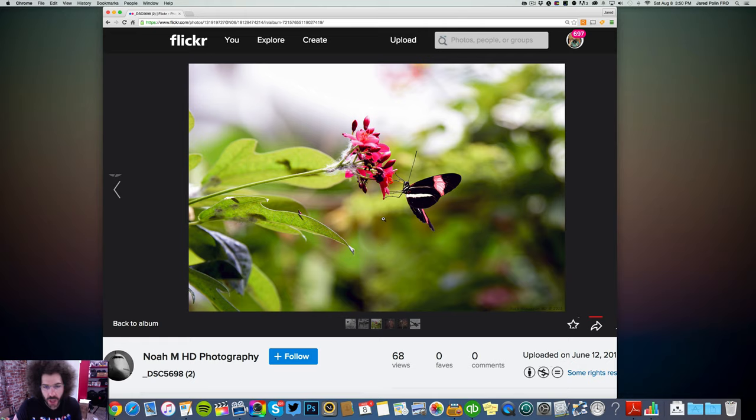But I like this shot. The colors are beautiful. Really nice separation. Looks good. Firework shot. Good.